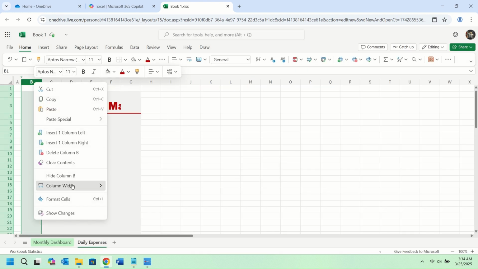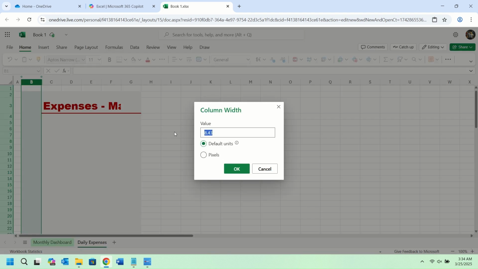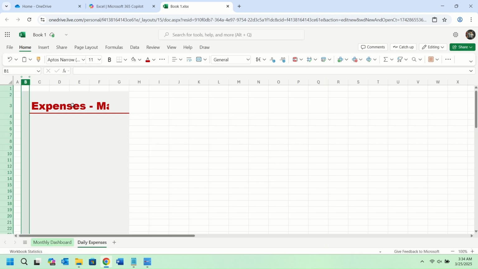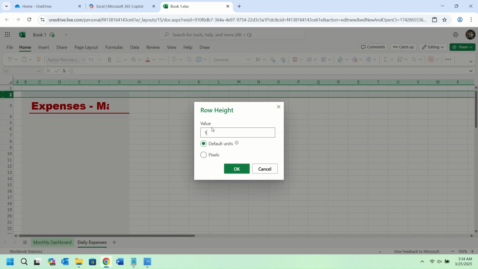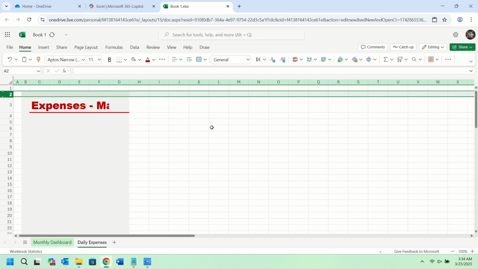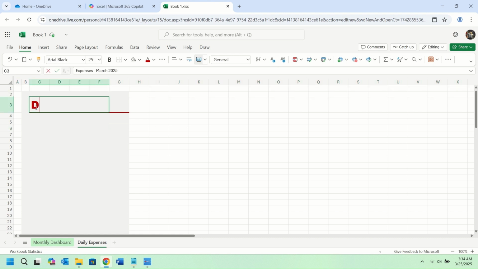Make this column width 3 as well. Let's make this row height 13.5. And this needs to say daily expenses March 2025.